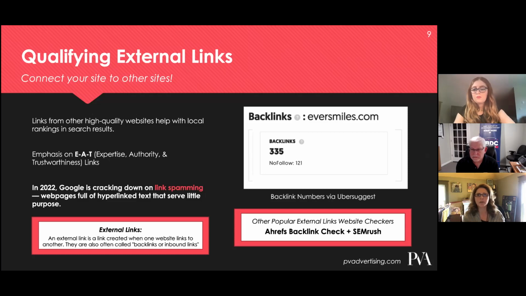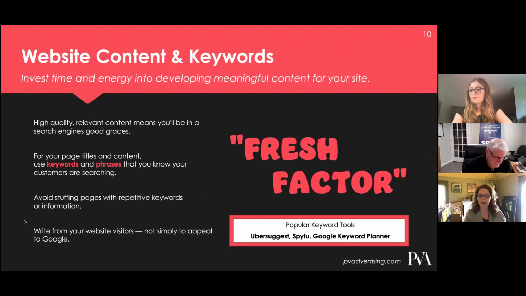That's too much. You're trying too hard. It's kind of the equivalent to, I'm sure you've probably heard of keyword stuffing, where you don't want to do that either. So you want to make sure too that if you have any backlinks or external links, that they're going to reputable sources. Stay away from any sort of fake news. You can easily research that. If you link to something that's bogus, Google is going to recognize that, and they're not going to like that very much. So that's going to hurt. That'll hurt your rankings quite a bit. So yeah. I think next we're going to talk about the website content and keywords.